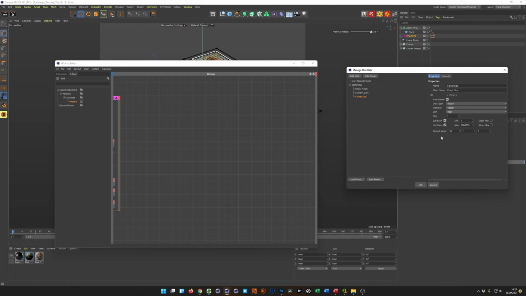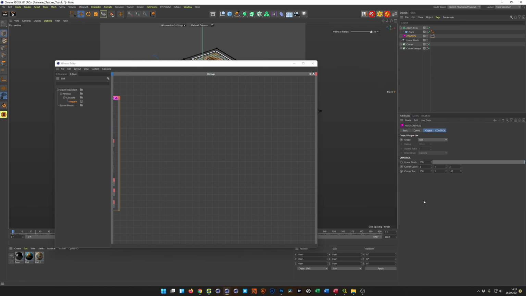Here 150 by 150. Okay, now you see we have this in our user data, in our control. Great. So drag our control inside here. And we want to control the cloner count and the cloner size. Okay, nice.